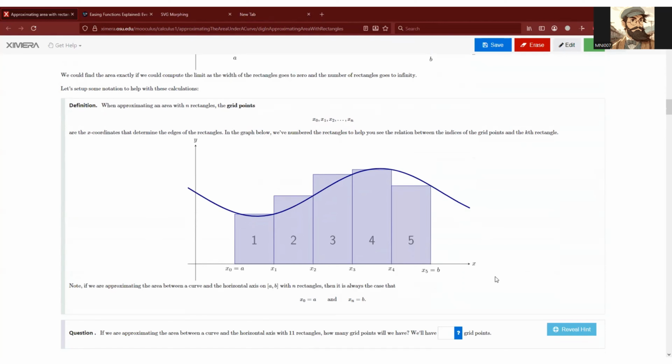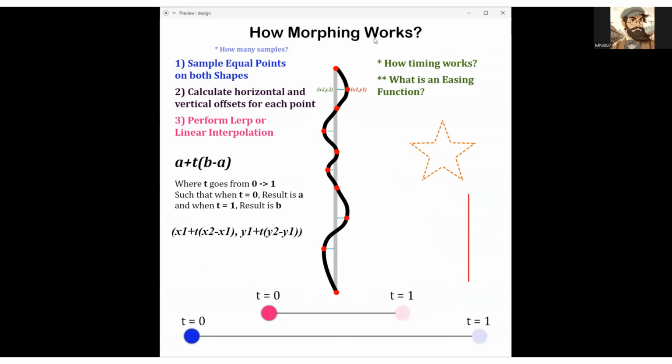If we take more samples, then our curve transition from one curve to another would be very smooth. After taking the samples, the counts should be equal. That's very important because the number of samples that we are taking from one curve should always match the number of samples that we are taking from the other curve. So that's an important step. Suppose we have specified 1,000 samples, then we should take 1,000 samples from curve A and then from curve B.